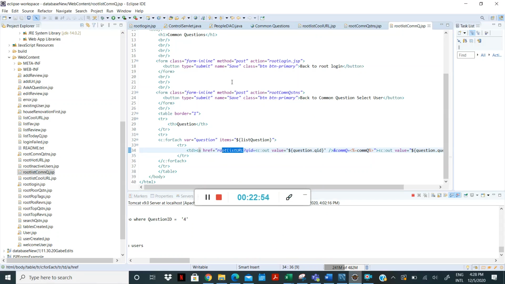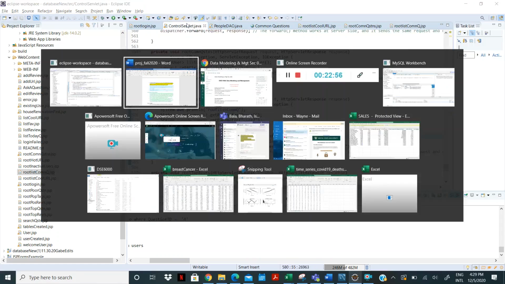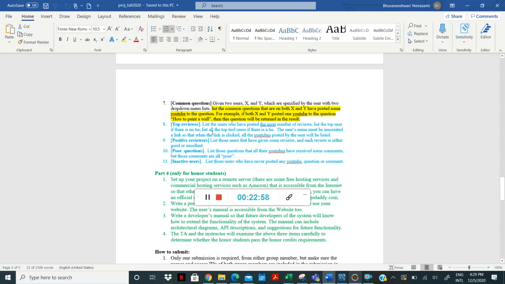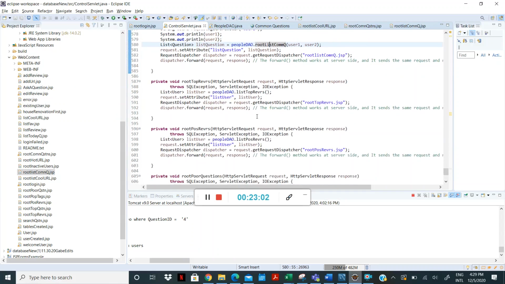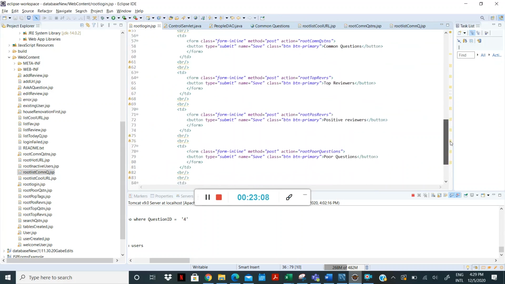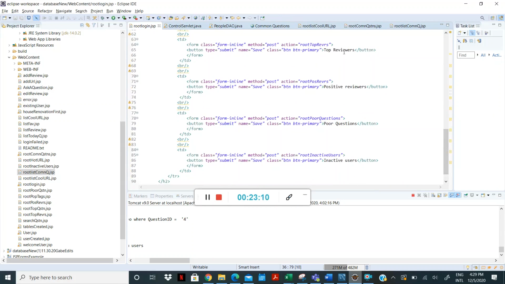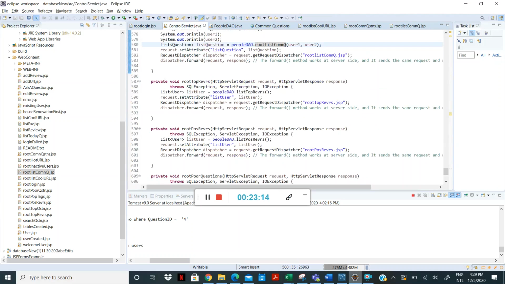What were we talking about? Top reviewer. So this is the next thing which will come back in here. Root login. This is for the top reviewer button, root top reviewers, and this is root top reviewers.